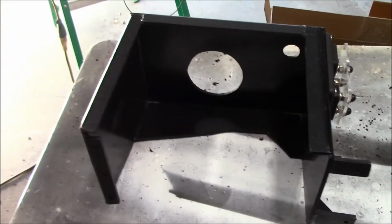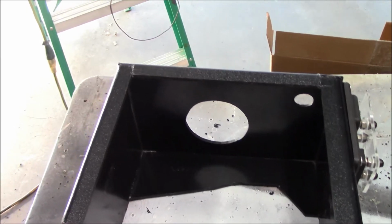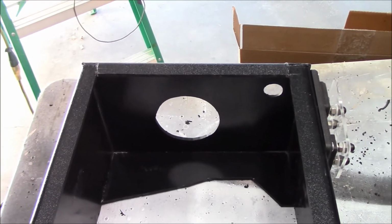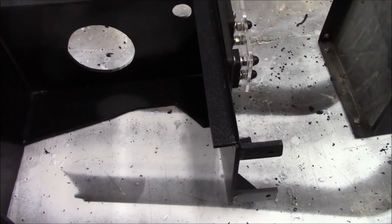So we'll see. I don't think I'm even going to mess with the JB Weld unless this starts showing signs of not holding, because it looks like it's welding that stuff together pretty well. If it doesn't, then I'll go reinforce every single one of those joints with JB Weld at a later time. But for now, I think this will actually hold. Alright, let's get it into the truck.